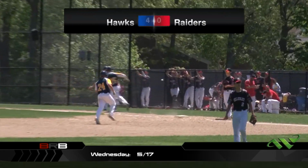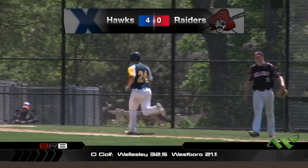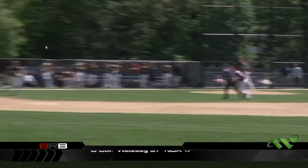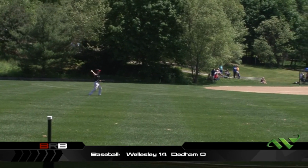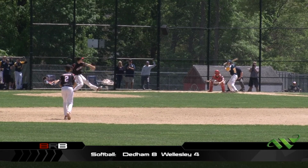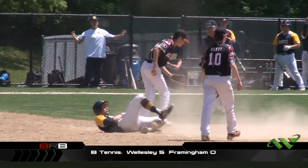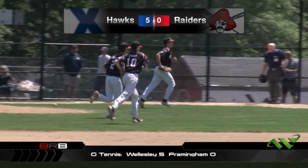And that's a tough pill to swallow here for the Raiders as they find themselves down by 4 before even getting to bat. The very next inning, Xaverian adds to their advantage. Ethan Root on third, but not for long, as Jake Cassidy drives him home with this RBI single. It's 5-0 Hawks. Both runners on the corners, Holt Fletcher catches Vicente Mendoza stealing second. Throws on the money, tag is there, and Mendoza is out. Raiders needed that one to end the inning as the deficit is held to 5 runs.